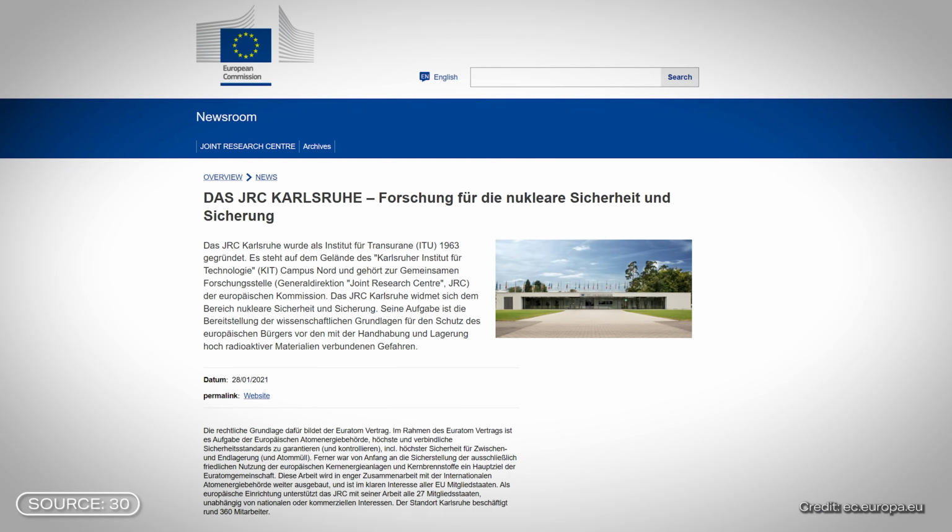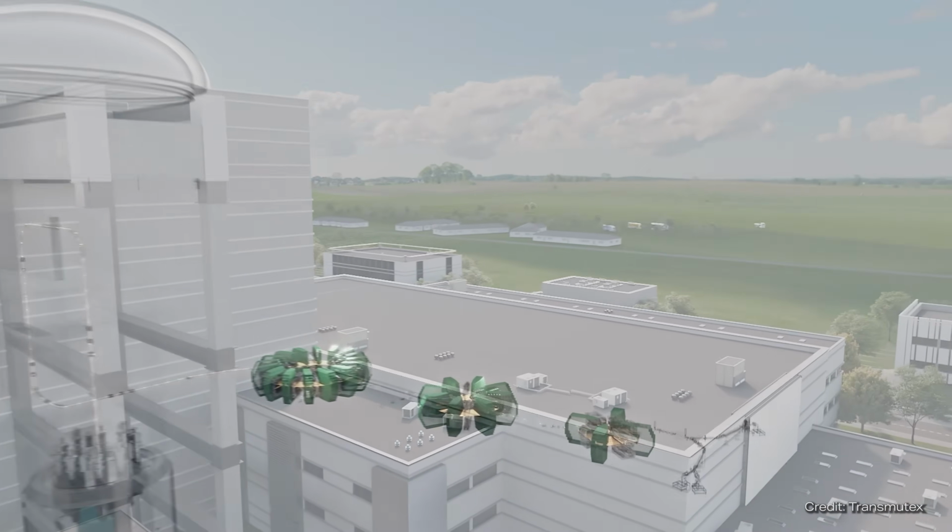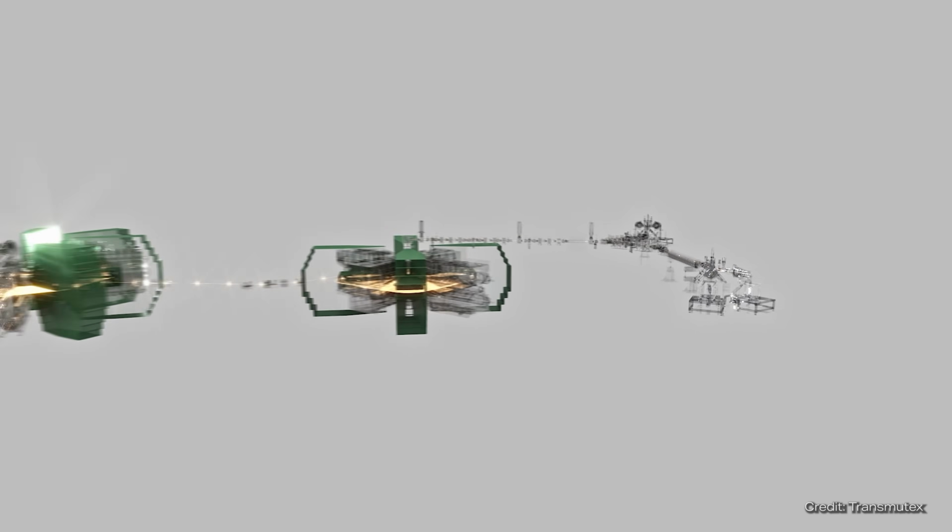A complete safety laboratory was built at the ITU in Karlsruhe, in Germany, as part of Eurotrans for the production of test fuel. Calculations have shown that it is extremely difficult to keep the radiation exposure for people who produce solid fuel from radioactive waste low enough that it is not harmful to health. That is why, for example, Russia decided against solid fuel. The final step is irradiation in a subcritical reactor.